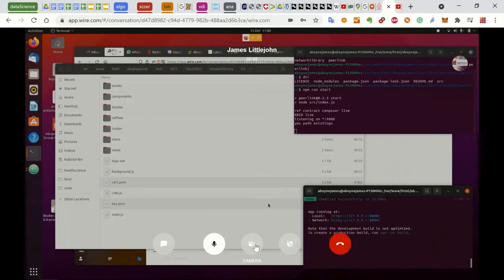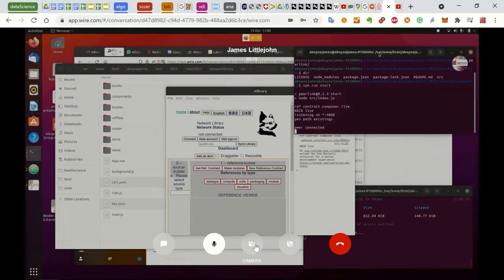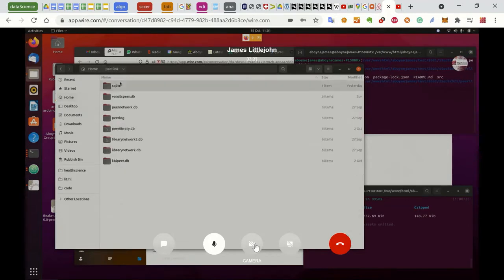What is happening in the background? That's basically Vue.js compiling from the Vue framework to JavaScript web code, and then building the Electron application. But when you install PeerLink, you can see it says here, paths existing, right? The very first time we did it, we should have pointed out that by default, if you go to the home folder on your computer, Windows or Mac, you'll see a directory called PeerLink. So you have all these HyperCore databases. There's the network library database, so you can open it up. That's how it's structured for HyperCore.